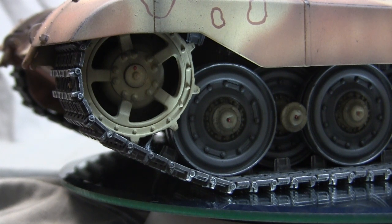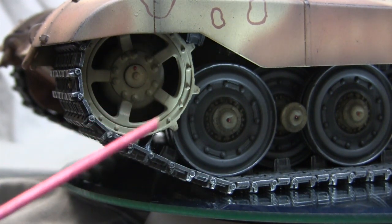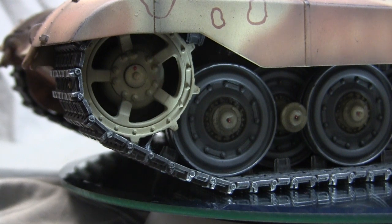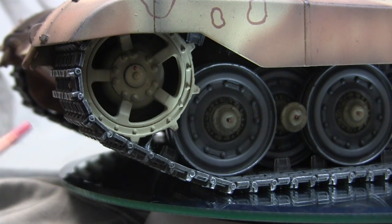With white glue, I can simply pry the piece off and access the fastener without any damage to the sprocket or hub. The fastener is an Allen-type M3 cap screw with a small black lock washer, which is very standard for these 1/16 scale models. The only tip I recommend is that, just like with the road wheels, a couple drops of blue Loctite are used to seat the fastener and prevent it from backing out during operation.